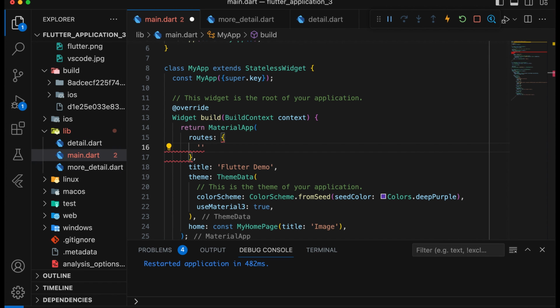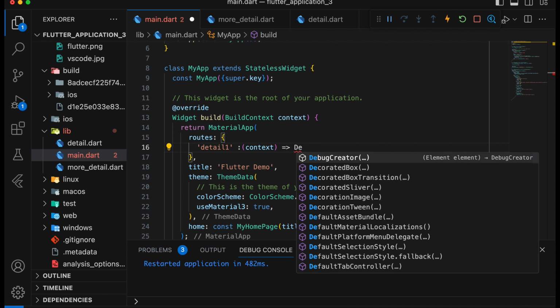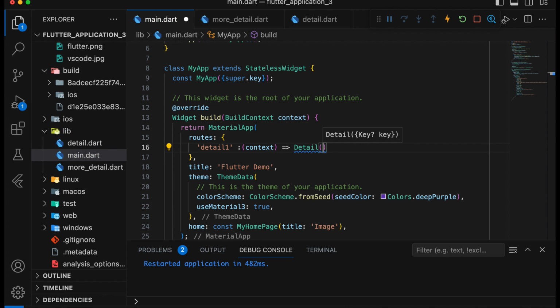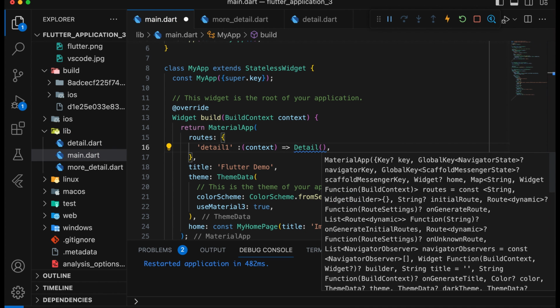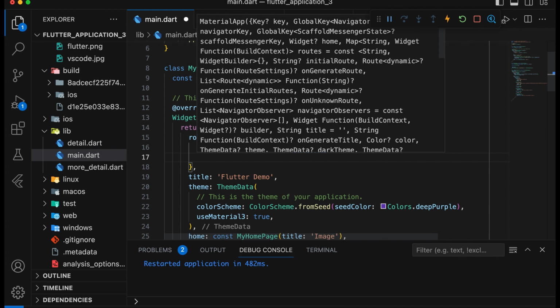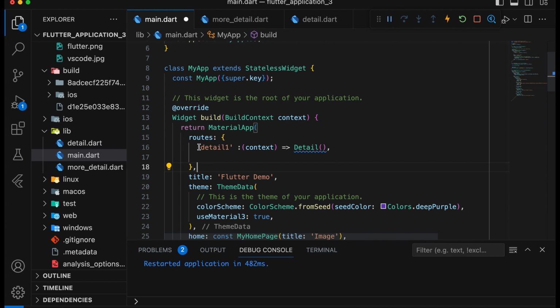Here, we declare the first name as detail1, which locates to the detail class. Then, declare another named detail2, which locates to the more detail class.